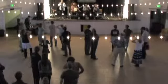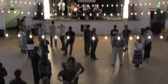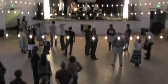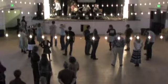Quickly so that you can kind of get the idea. Usually you do heads maybe a couple times, sides a couple times, and, you know, throw in the breaks or whatever. So that was that one.